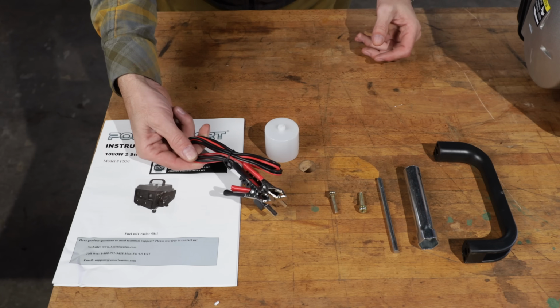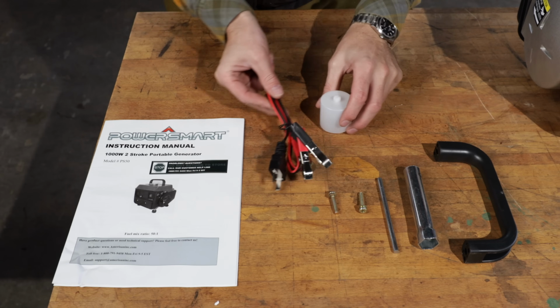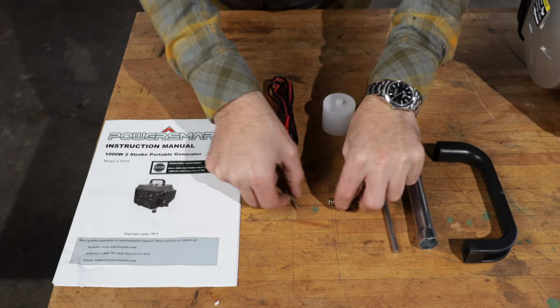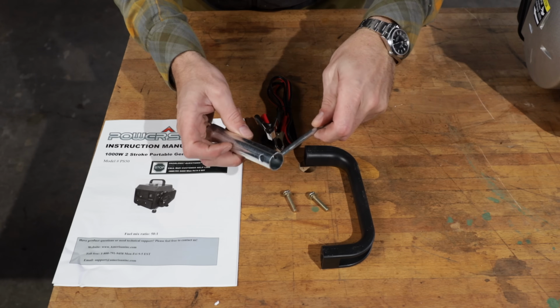When you buy a Honda, this is an accessory that you have to buy extra, or it was when I had to buy mine. I always thought that was a little sore spot for me. So they've included it so you can charge 12-volt batteries with it. We've got these two screws that are here for the handle. They didn't install the handle, so they could put it in a smaller box. And then we have a fairly decent spark plug wrench.